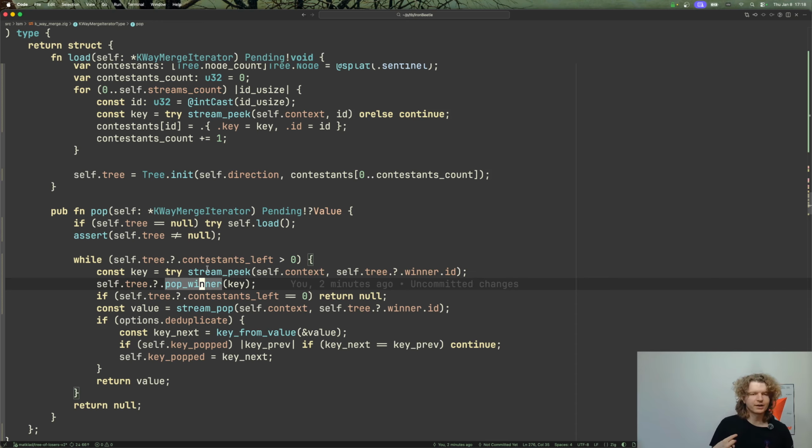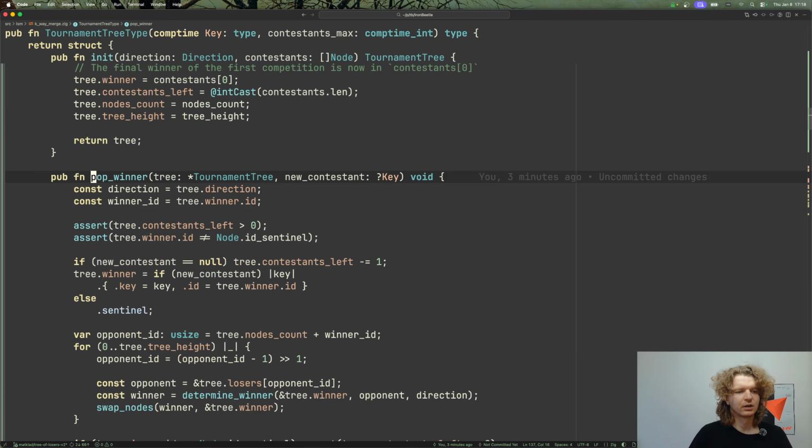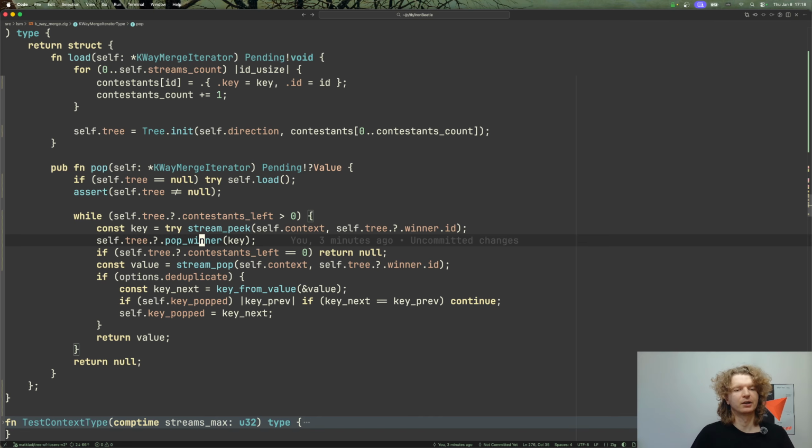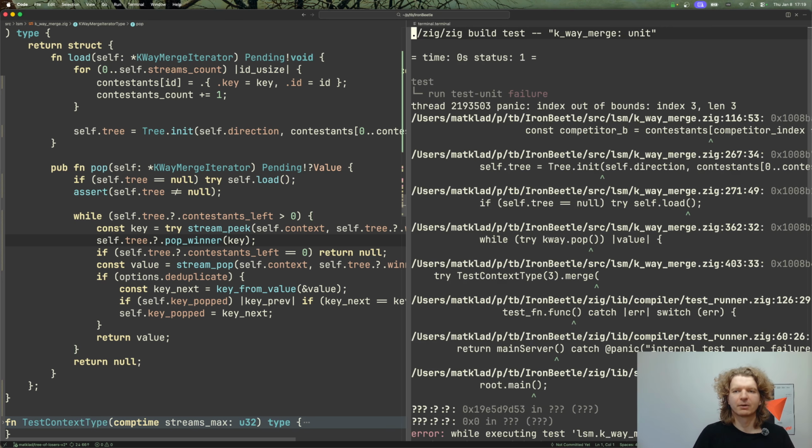But I think that one is actually fine because our pop winner is idempotent, in the sense that if we replace the winner with the same key, then nothing changes. So I think that should be fine. And that looks correct to me.